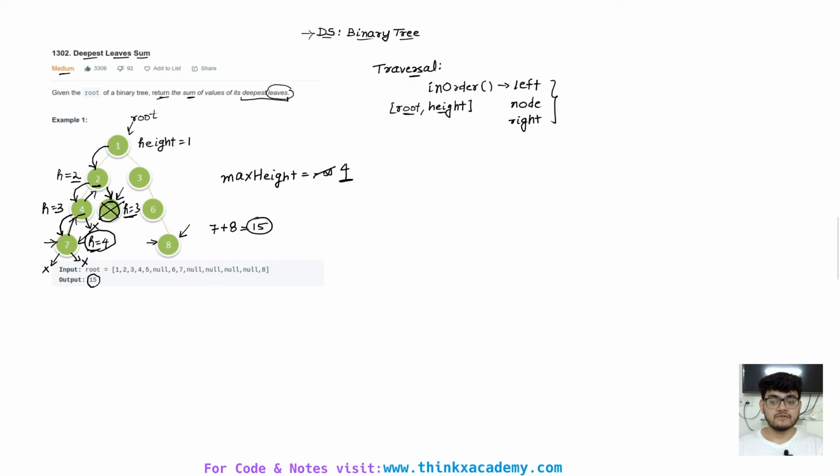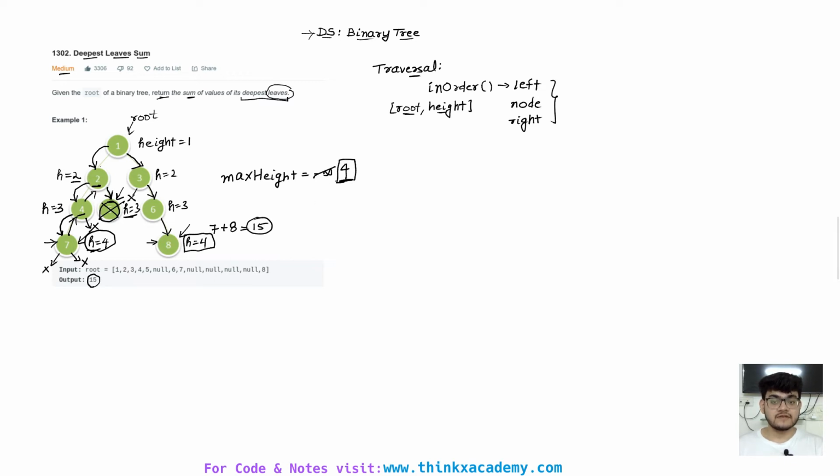So now what we will do, we will again backtrack, and again we will visit now the right tree, right? Now to this right part, we will again explore the left part, but left subtree is not available. So we are again going to move to the right subtree, and we'll keep doing that. And at each and every position, we keep incrementing the height by 1, right? So now here you can see that we have again height and it is equal to the max height. So at this position we know that our max height is actually 4.